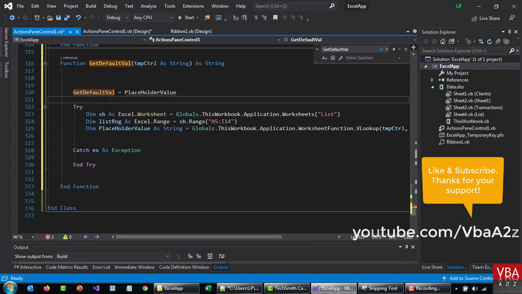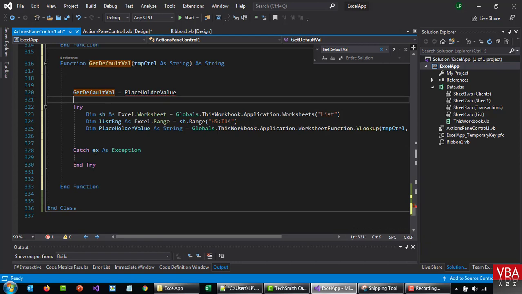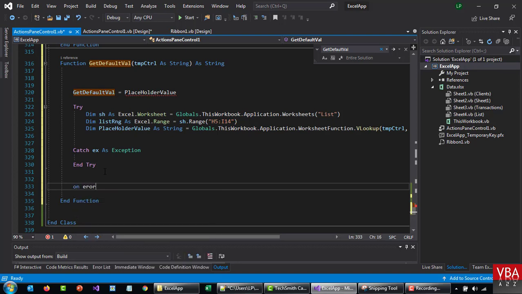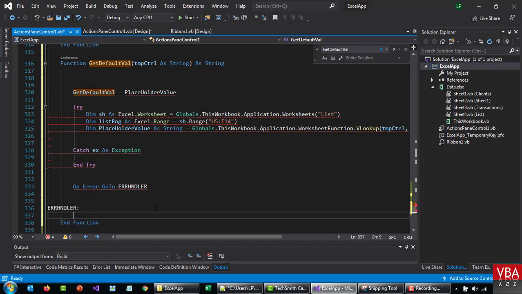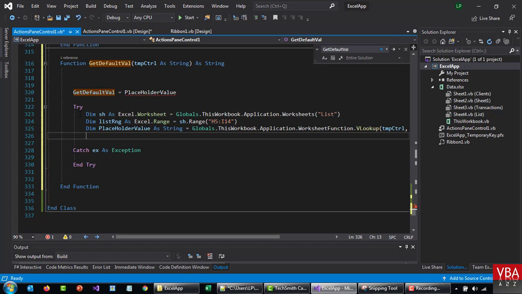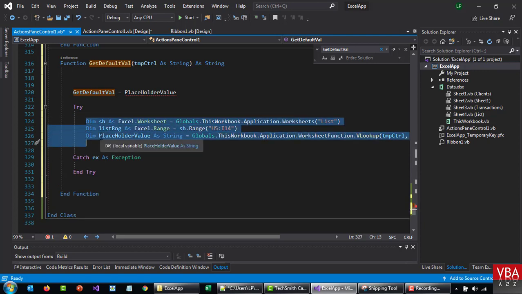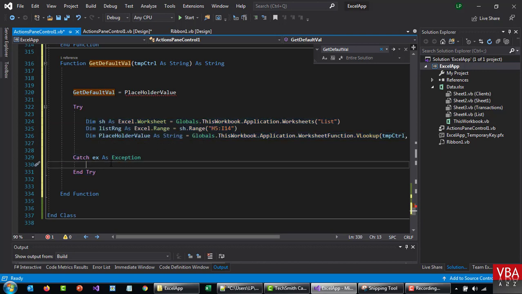So basically, if you're doing in VBA, what we do is we say on error go to this, and then we put a handler at that particular location, right? For example, on error go to, and then you can specify error handler location, and then goes here like this, and then take care of that. So instead of doing that, let's do in this fashion. So this part is gonna see if there's any issues that happen. And then if any error happens, it's gonna be tackled from here, okay?